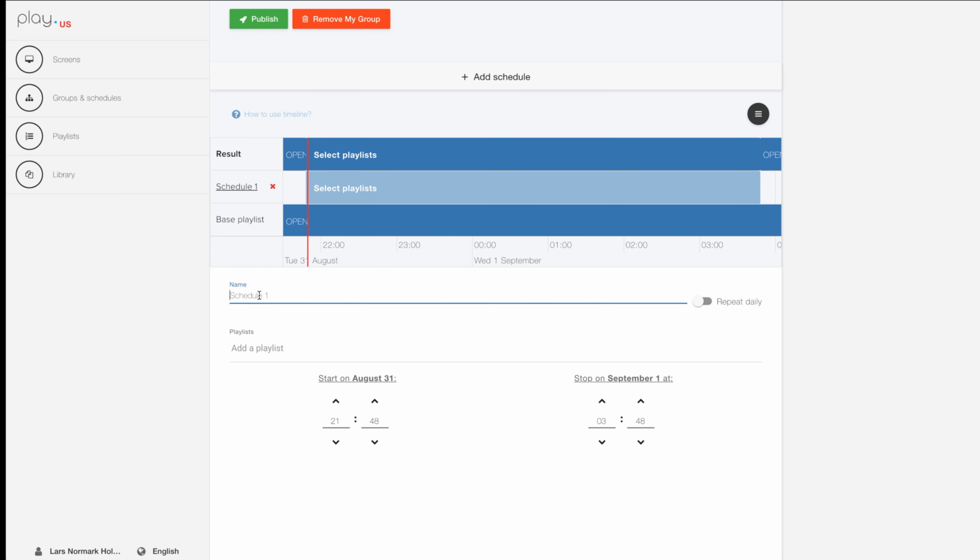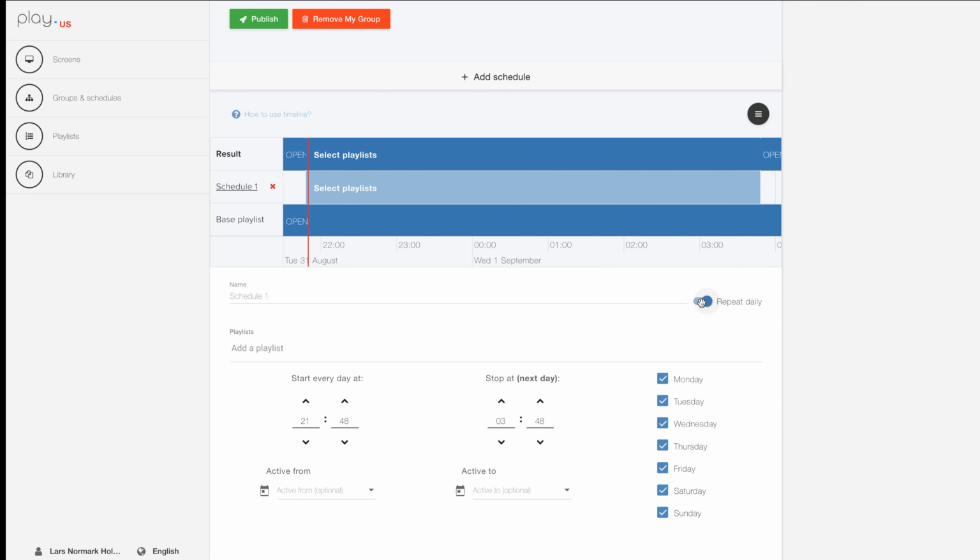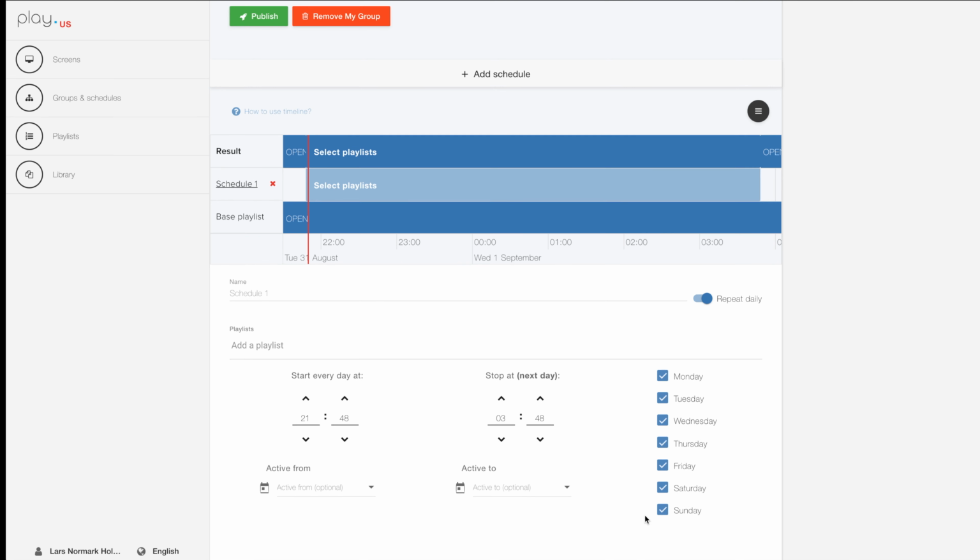So the first thing is of course giving it a name, and then toggle on and off repeat daily. If it's off, the schedule will be based from a start to end point of view. If you toggle it on, it will be based on days of the week.